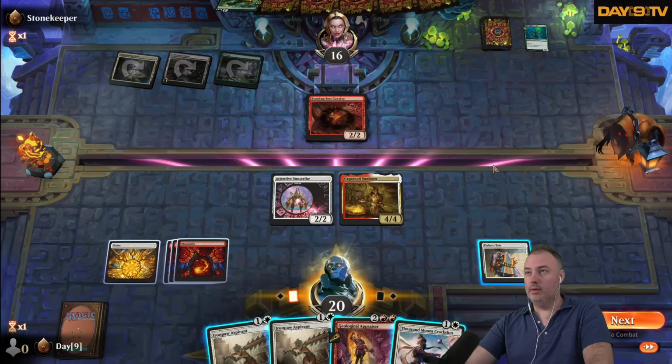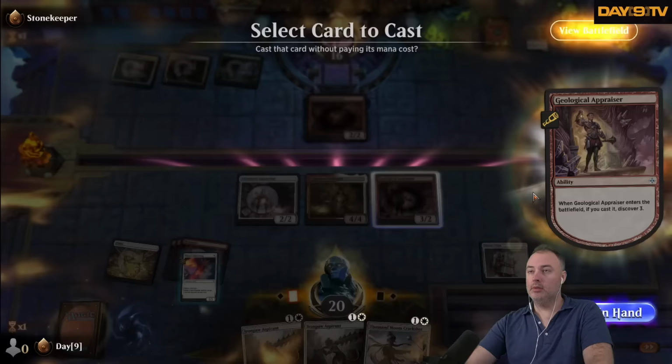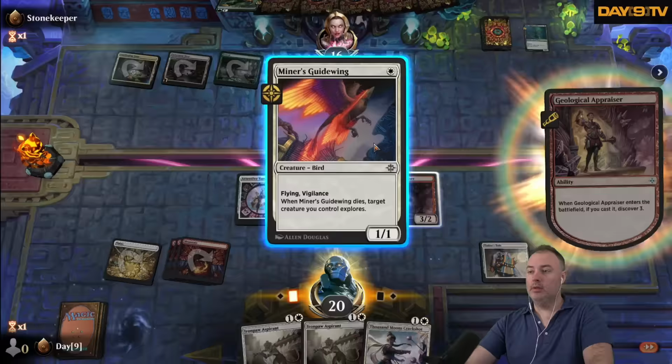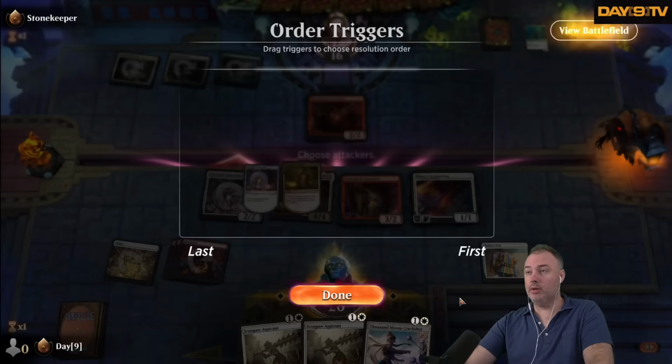Okay. So now I can definitely swing with Caparocti. So what's the best play here? What we're going to do is play the Geological Appraiser. Miner's Guidewing is actually great here. I will swing with both of these. This is two untapped creatures. Great.